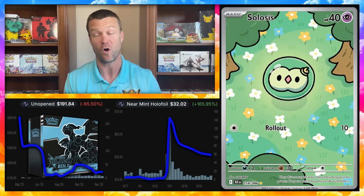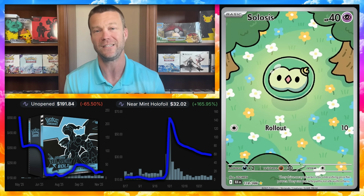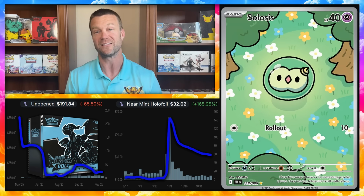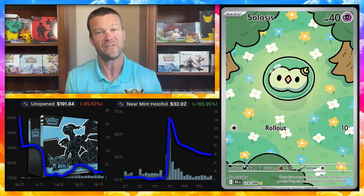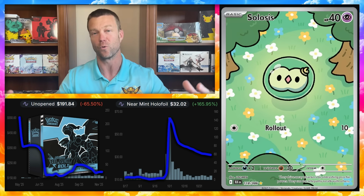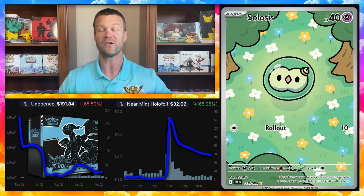You know, we have seen artists who have drawn some incredible cards, right? The same artist drew the Giratina from Lost Origin, that also drew the Magikarp, right? And also drew, kind of why we see the Seismitoad, because it's the same artist that drew all 3 of them. I think that some people were believing that we might be entering a new trend where artists can, for whatever reason, organically grow a Pokemon card's value just because they're the ones who drew it. For me, this card doesn't check the box.